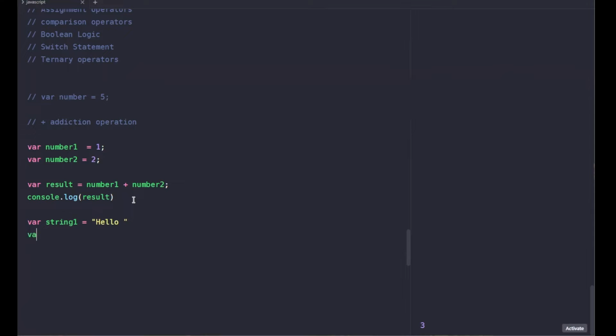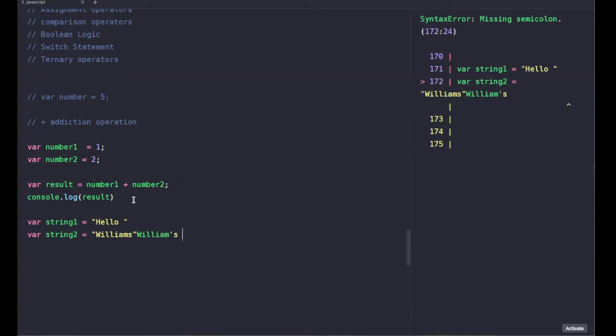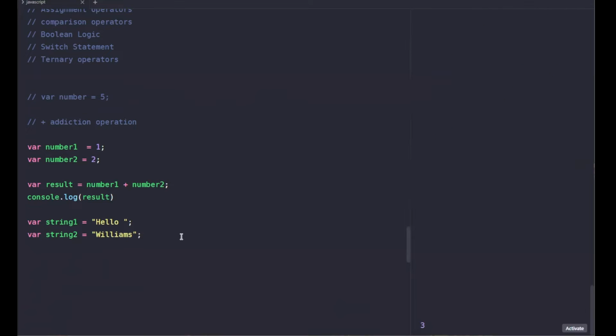JavaScript will not pay much attention if you don't bring the semicolon, but by convention it's a preference, so you can choose to bring it or not.